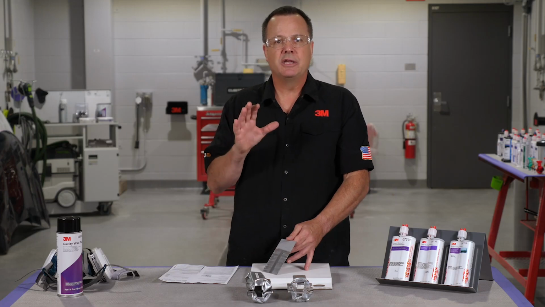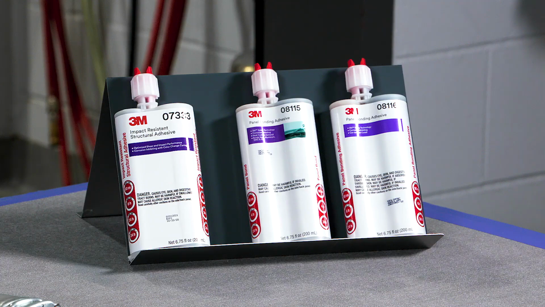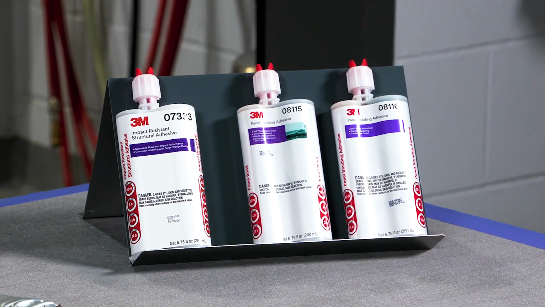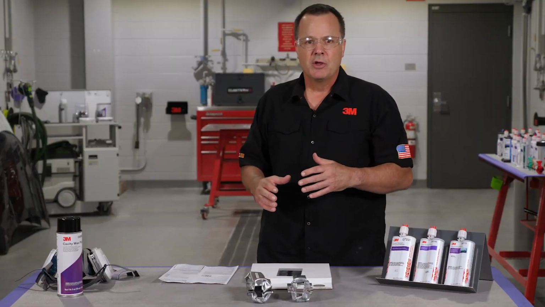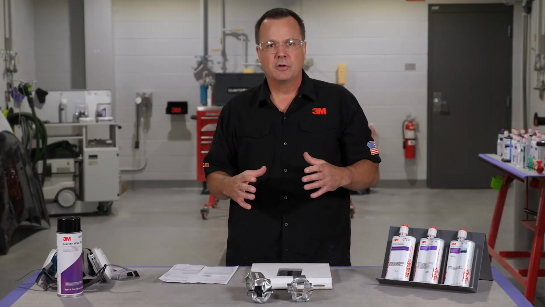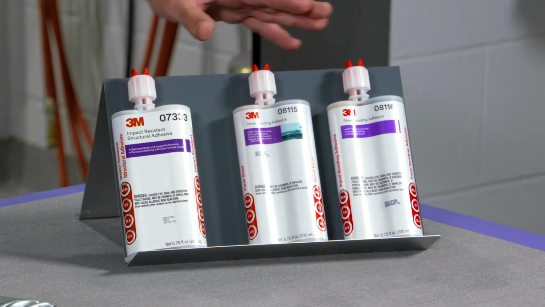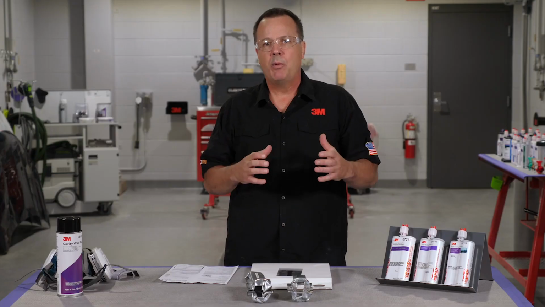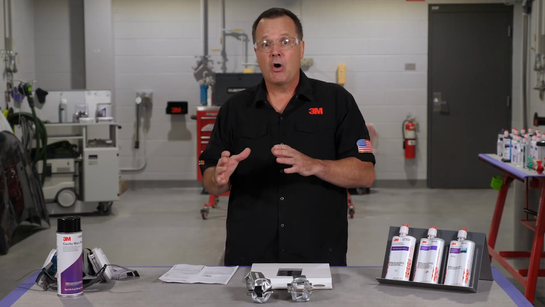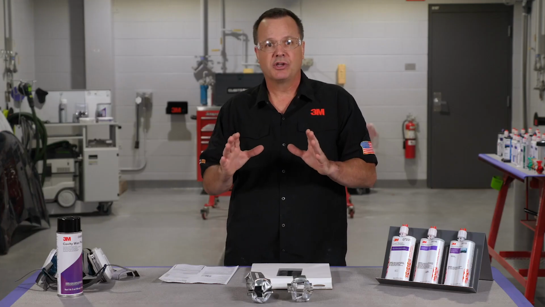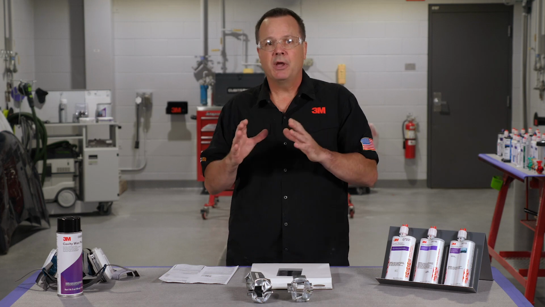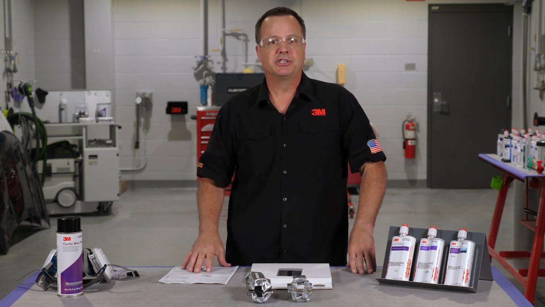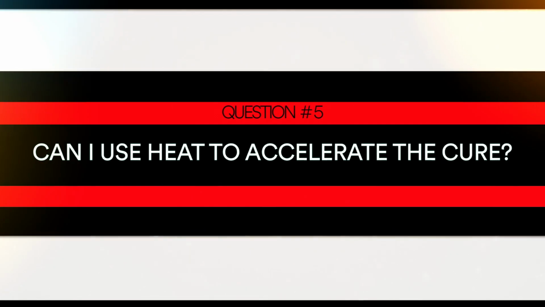Now, as far as removing the E-coat, as far as the 3M 8115, 8116, and structural adhesive are concerned, we tell you to always remove the E-coat with one exception, and that's for 8115 and 8116 where they're used on door skins. It's allowable to leave the OEM E-coat intact as long as it's scuffed and properly cleaned, but only on the door skins. So really, not very complicated, but go back to the OEM and adhesive maker's instructions for the correct information. Okay, moving on to question number 5.